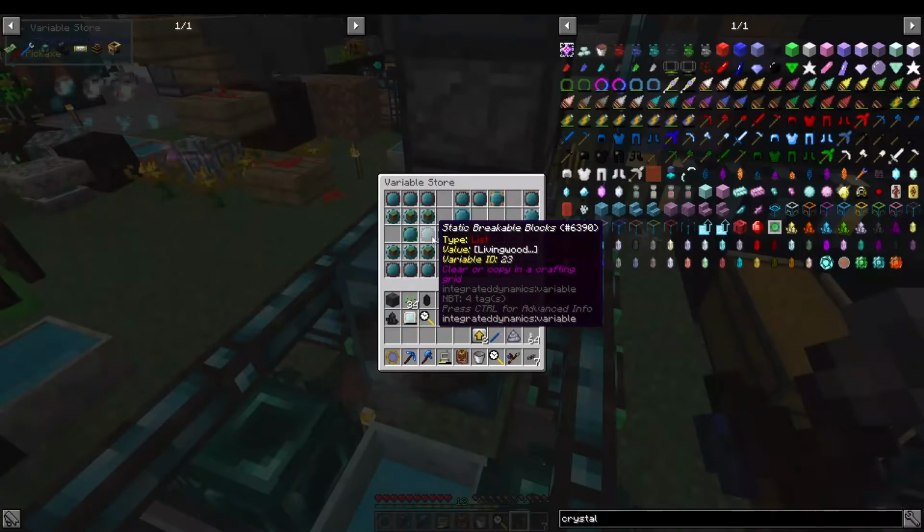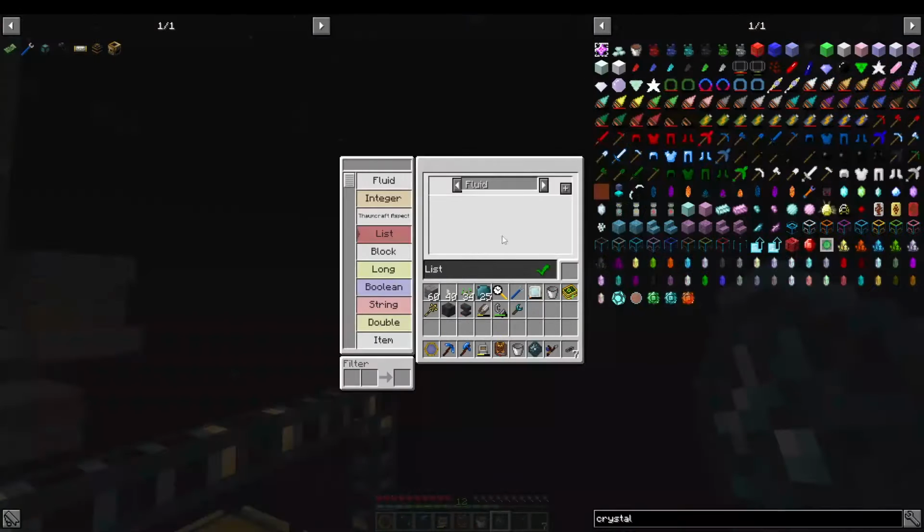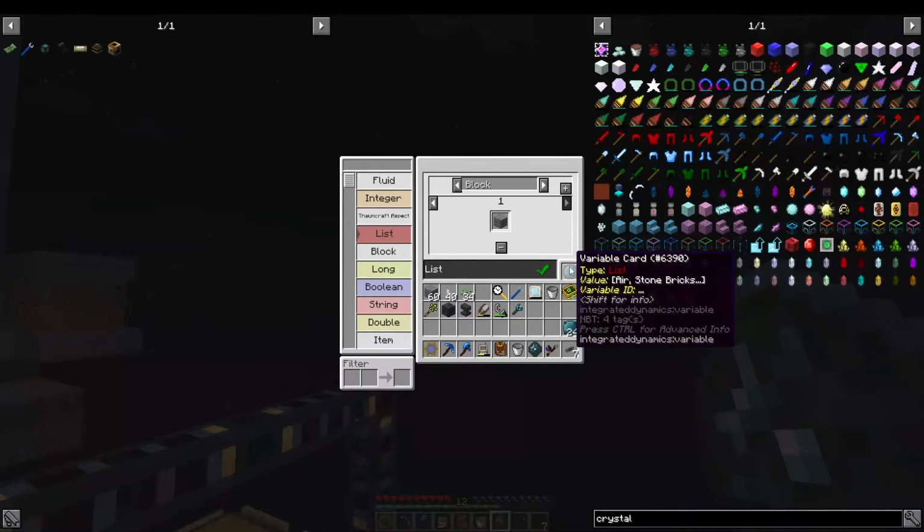So step 1 is just to make a list of breakable blocks. We made a list of static breakable blocks using the Portable Logic Programmer. Integrated Dynamics allows you to generate a list of, for example, blocks by going to the list type, going to block, and pressing the plus button. Every time you press plus, it adds a new entry to the list. An empty entry is counted as air, but if you put an item into the next entry, it'll add that to the list. So if we make this list, you'll see that it is composed of air and stone bricks.